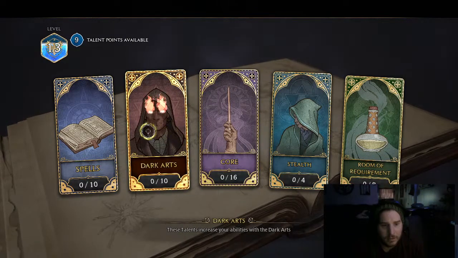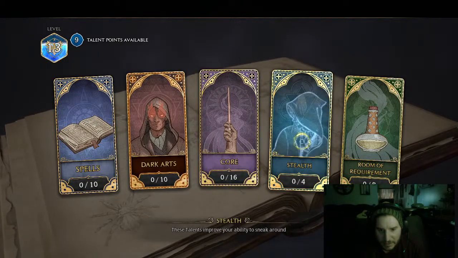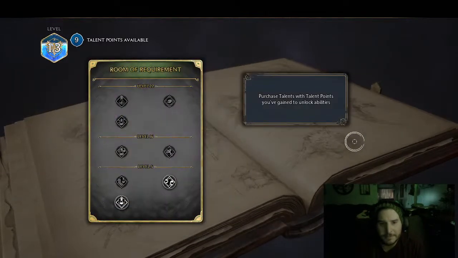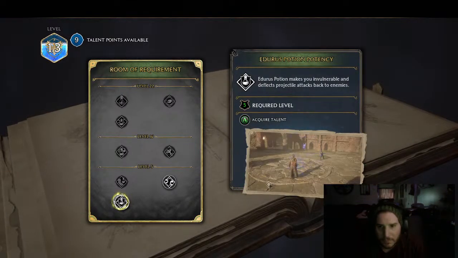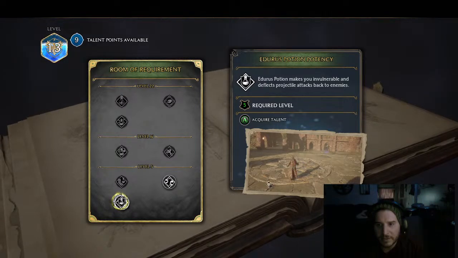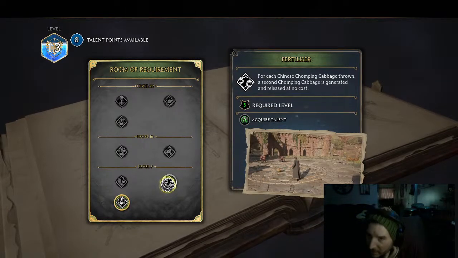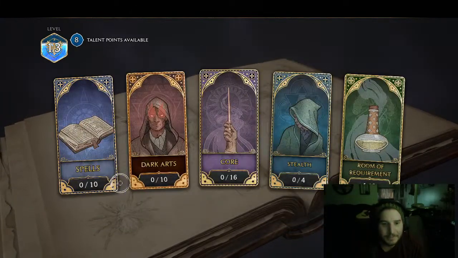The dark arts? Jeez. Alright. These talents improve your overall effectiveness, your stealth and sneak. These talents enhance your use of potions and combat plants. Oh, okay. Room of requirement. Purchase talents with these talent points you've earned. Okay. Acquire talent. This potion makes you invulnerable and deflects projectile attacks back to your enemies. For each chomping cabbage shown, a second chomping cabbage is generated. Okay.